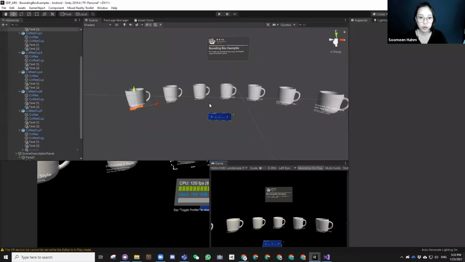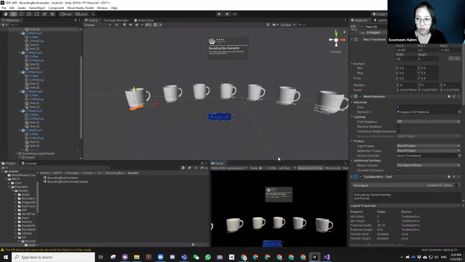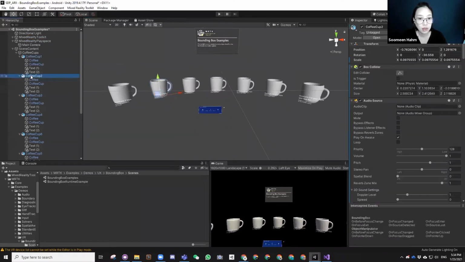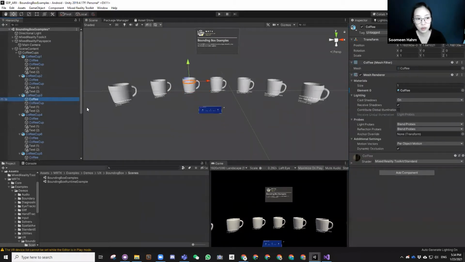So what I'm going to do is use this bounding box example and just learn how to change the objects to my own object. For example, I liked the third one where there was this bounding box. Maybe this one is what I like, and I want to change the colors or change the object to my own.